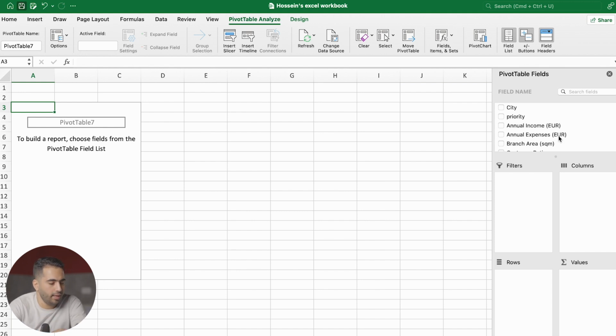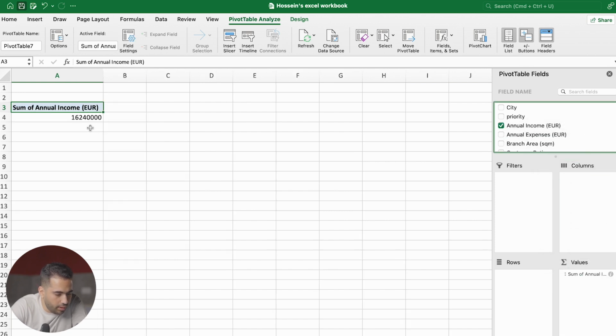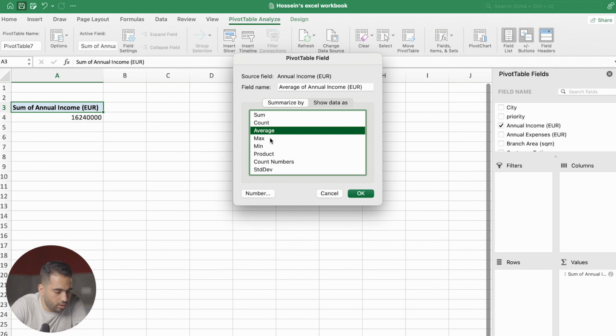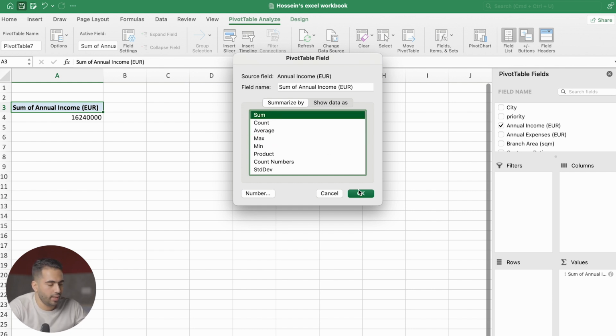Okay, guys, let's say that we would like to see the income for each city in the pivot table, right? So we can go ahead and drag the income and drop it in the value box. So once you do that, it will automatically start summing the incomes. This is the total of all our store incomes. It's not only for sum. If you click on this information icon, you're going to see that you can set it to count or calculate the average among the stores. All right, we'll leave it as it is.